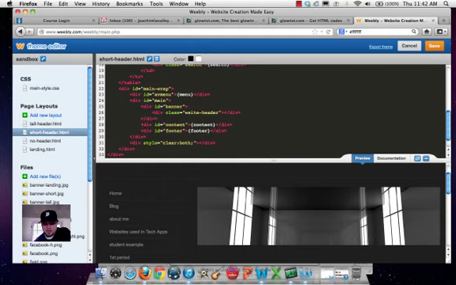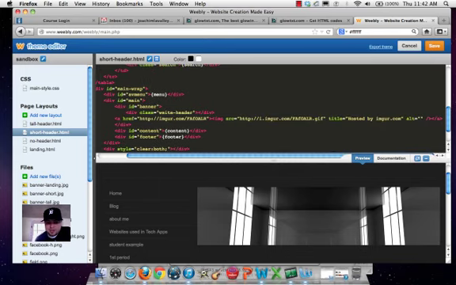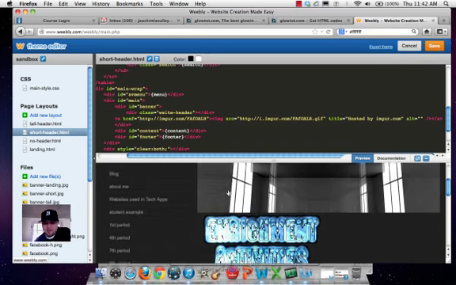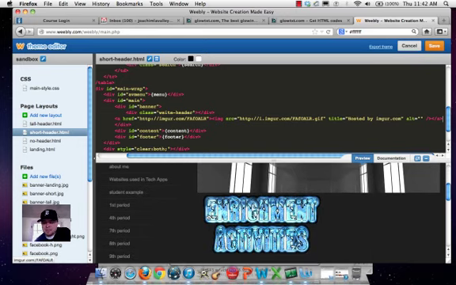So let's say I want to put it here. I'm just going to put my cursor here, hit enter or return to create some space, and paste that code. I'm on a Mac, so I'm going to go Command V or edit paste, and it added it. And there it did. It added it with that sweeping effect. So it's pretty cool. What we've done is gone inside our website and added HTML code to just one page.